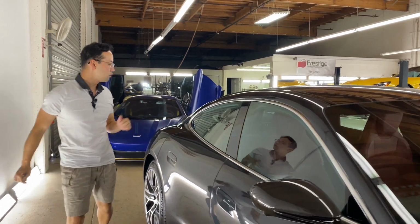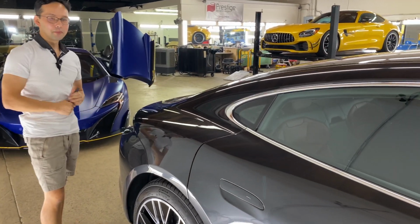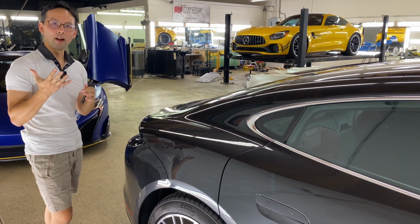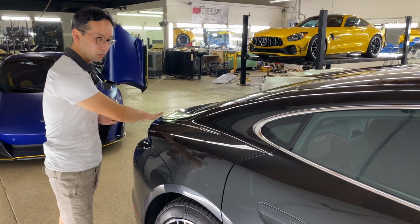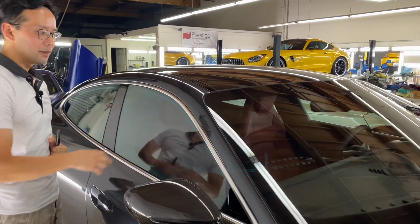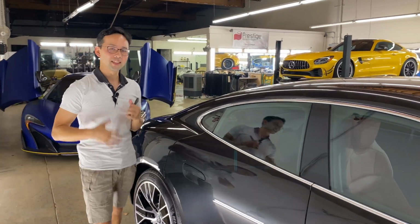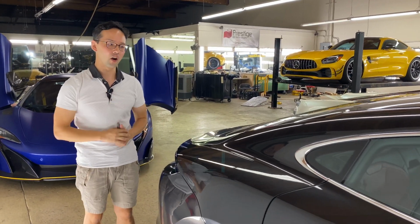Now moving back to the rear quarter panels. This rear quarter panel, some people think that it's not that susceptible to getting damaged from road debris. But our customers tend to do it anyways because, as you can see, this panel starts from the rear and moves all the way to the front over here to the A-pillars. Sometimes they would choose just to get that strip done, but most of our customers do the entire panel because they don't want to see a seam over there. When it gets dirty, you start getting dirt buildup and it disturbs the aesthetics of the car.